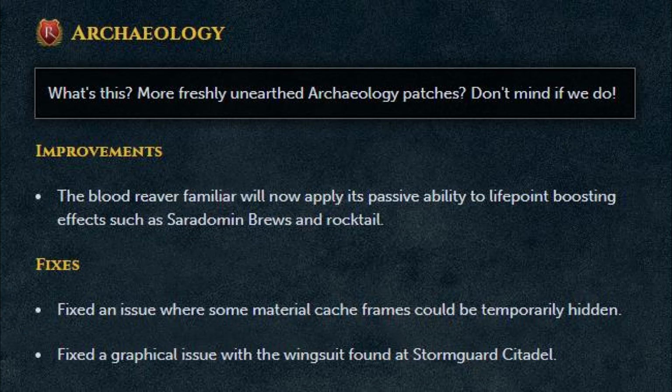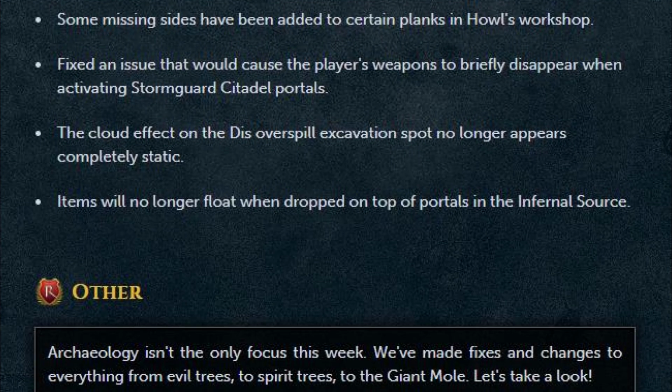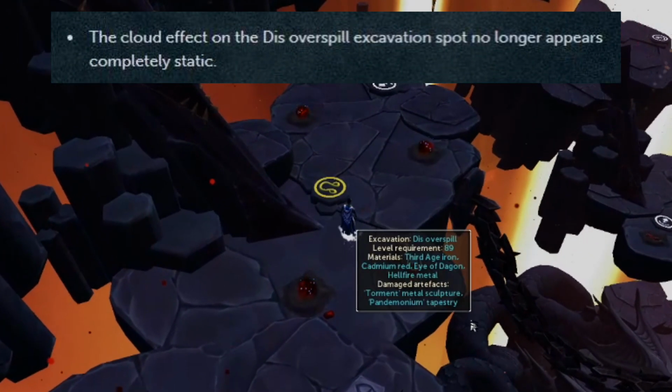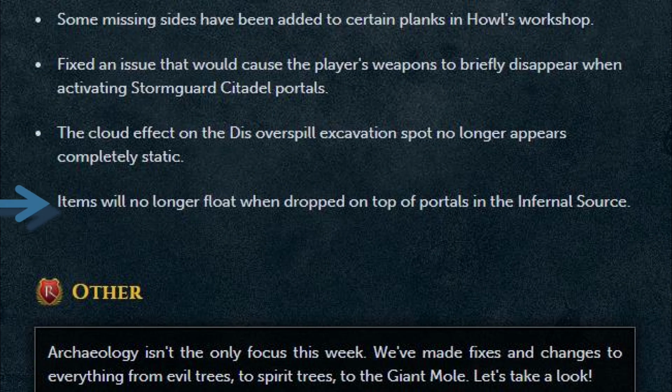Fixed an issue where some material cache frames could be temporarily hidden. Fixed a graphical issue with the wingsuit found at Stormguard Citadel. Some missing sides have been added to certain planks in Howl's workshop. Fixed an issue that would cause the player's weapon to briefly disappear when activating Stormguard Citadel teleports. The cloud effect on the Disc's overspill excavation spot no longer appears completely static, and items will no longer float when dropped on top of portals in the Infernal Source.